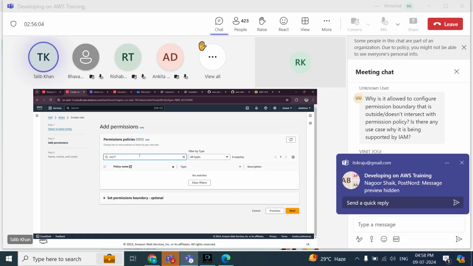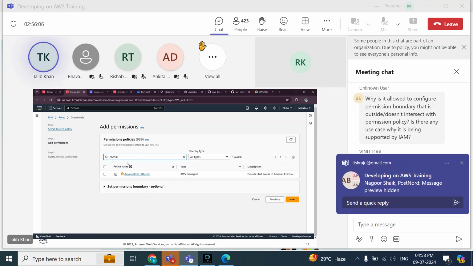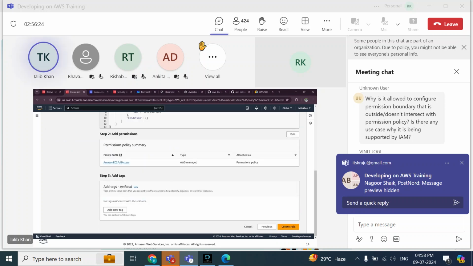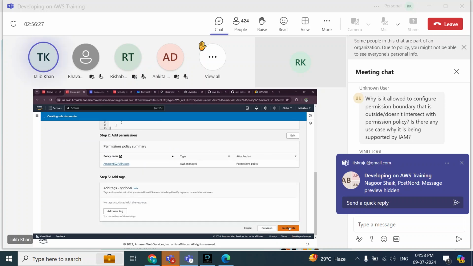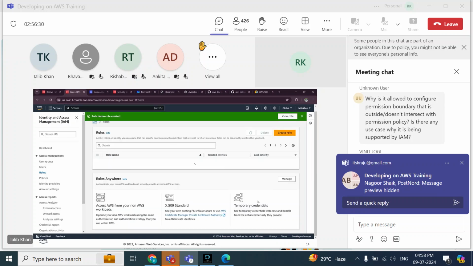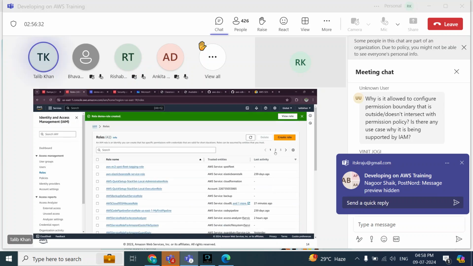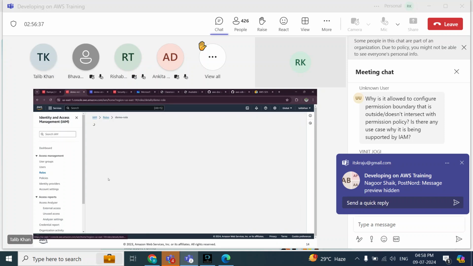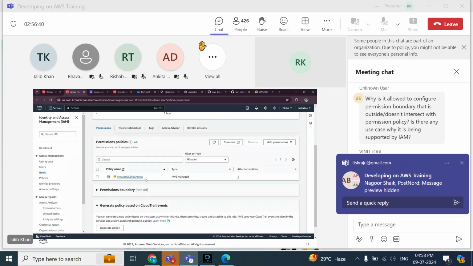So what I'm doing is creating one role for Ramya and giving it EC2 full access. The role name is demo role, and the description is for testing purpose. Keeping everything else by default, let's create this role. Okay, the role is created. Where is that role? Demo role. Yeah, this one is my role, demo role.